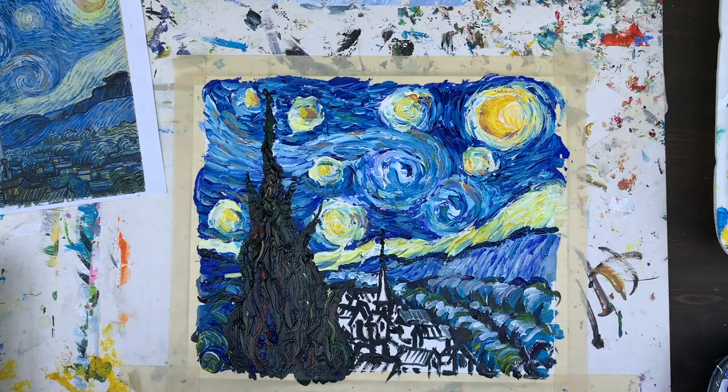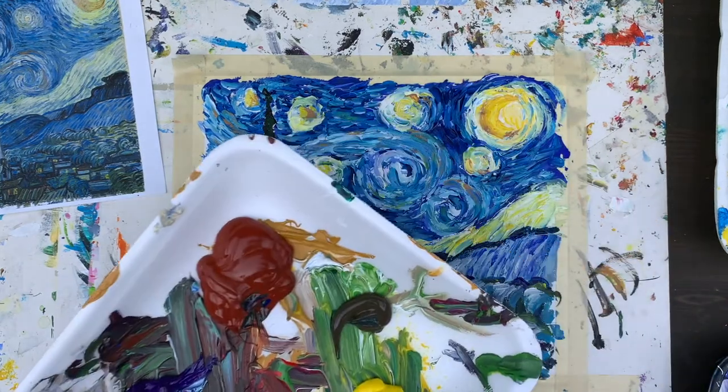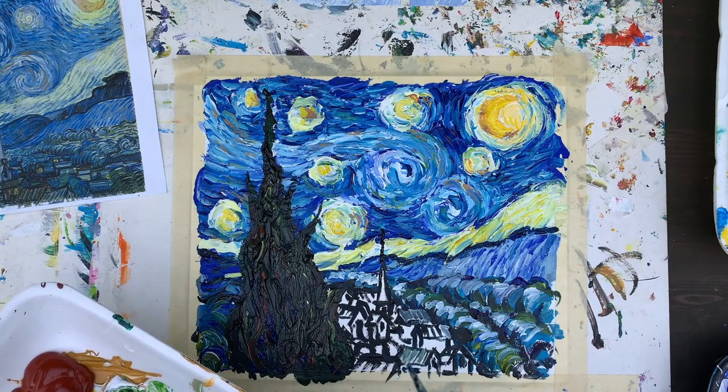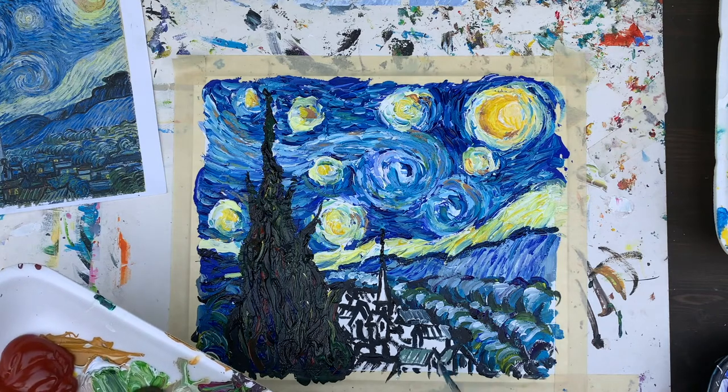Time to work on the roofs, and the roofs will have the colors similar to the colors that appear in the space over there. So we want to have the green. I also would take a little bit of white and maybe even of my buff color and some brown. So a little bit of those lines coming there. Then additionally, I push something on this side.